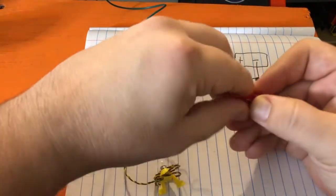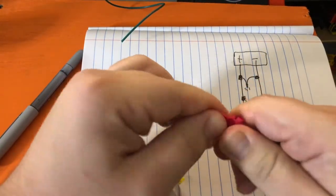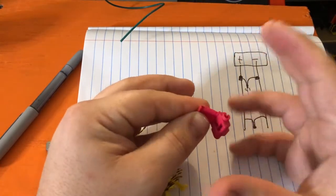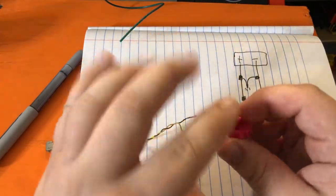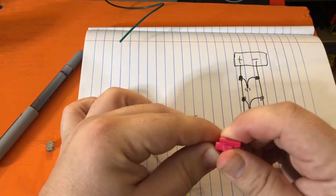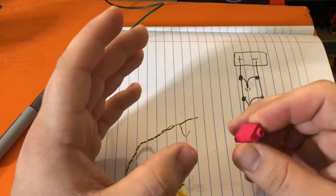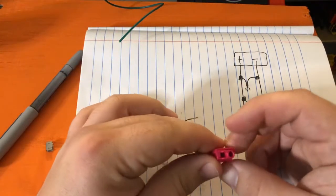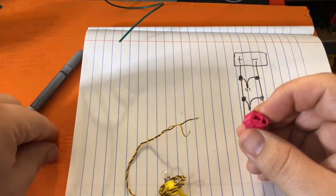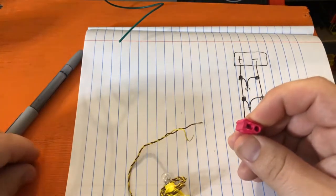And the cool thing is while you're running these leads for parallel series, this closes up, so you're not going to fiddle with the wire too much. It's not going to fall down until you clip it. So let's just say your green wire is going through and your wire that you would like to wire up is there. You close it and that's it. You're done. No soldering, no crimping needed. Sometimes you do need a pair of pliers to close these up if the cutting edge doesn't want to go through your wire. That's the best thing to do.